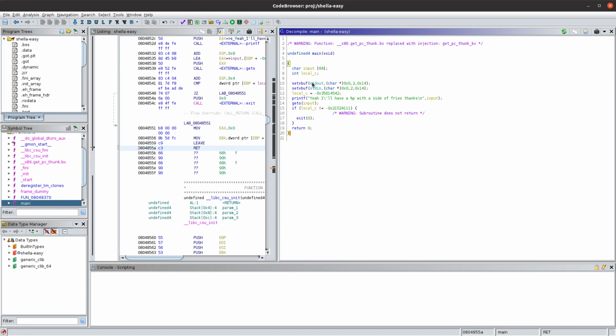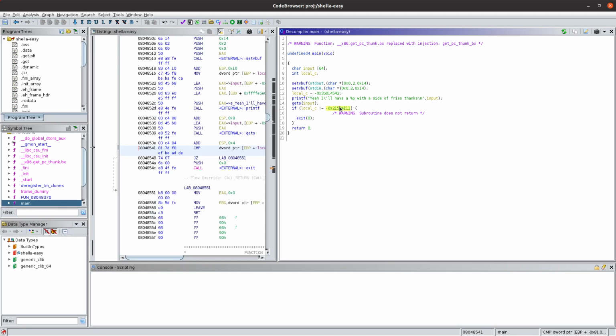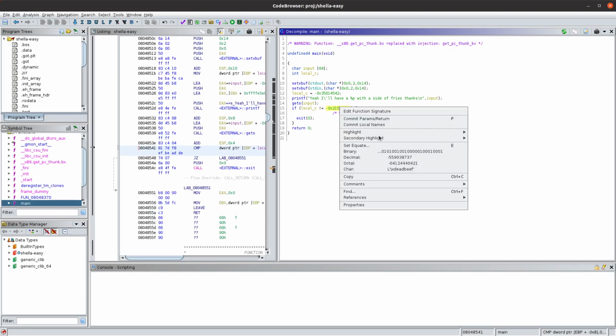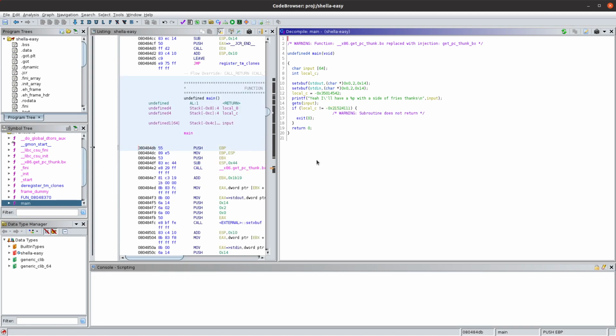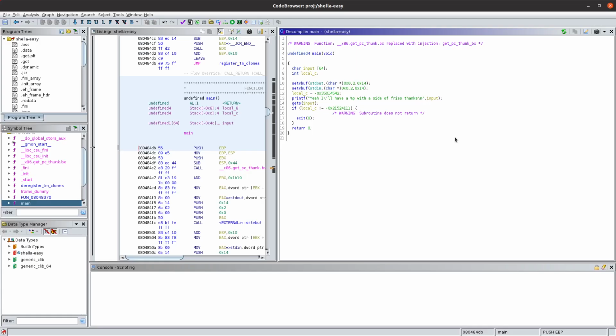So this is a slight complication. Where is local_C? Local_C is at 0xC. Okay, that should be plenty far enough. So we should probably have shellcode, which will probably be like 20 bytes or something like that, then filler to negative 0xC onto the stack. We have this value which looks like deadbeef or something like that. Never mind, it's equal to, yeah, deadbeef. And then we're going to have filler to the return address after that, and then the actual return address, which will be the start of our input.